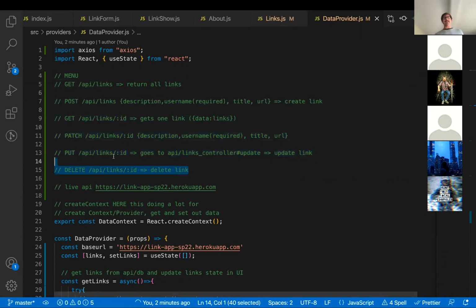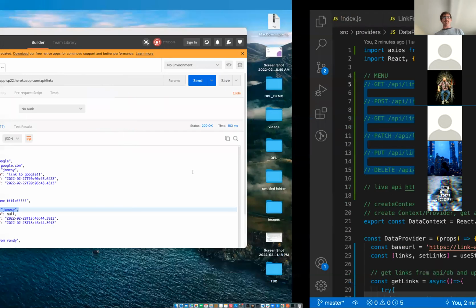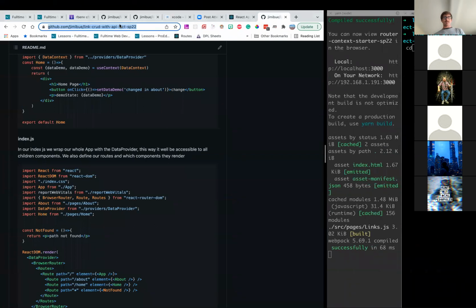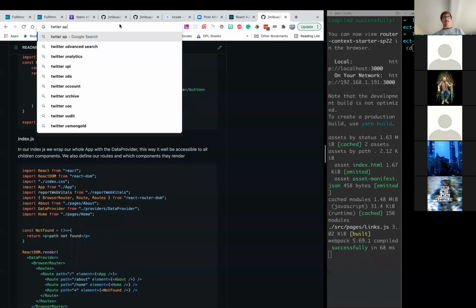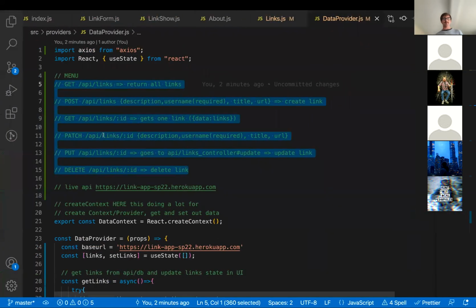So this is very important. Learning how to read an API is very key. Go to Twitter. Where did you get that thing that you're saying is important from?